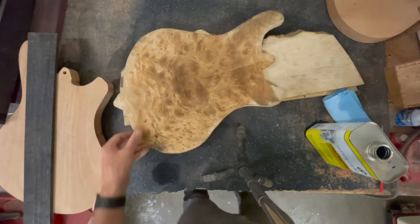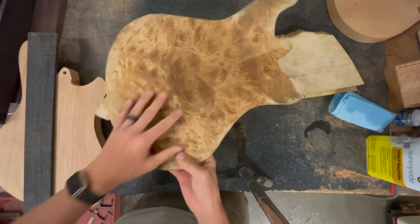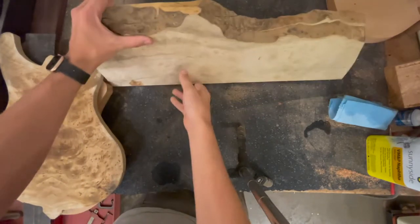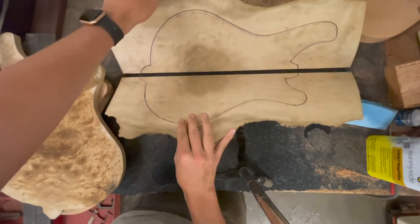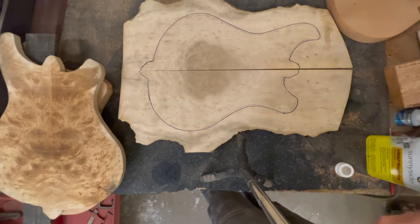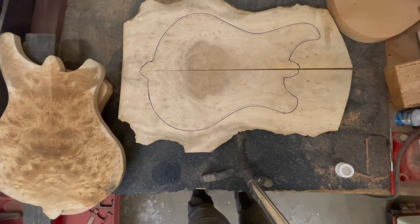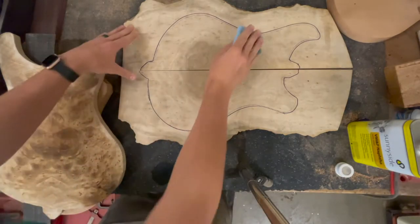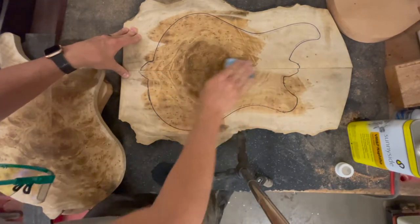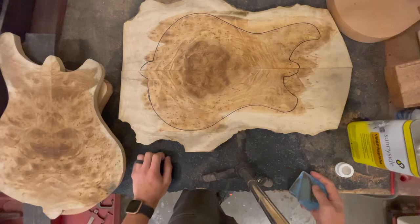And then it's actually really cool if we close this up real quick. This is actually a sequential cut with our back here. So this is gonna be the back of the hollow body guitar. And if we open it up, you can see the grain is really similar. That's because these are what's called sequential cut, meaning that when it was growing in the tree, these two pieces were right next to each other. We'll wipe this down real fast so you can really see it. Yeah, just absolutely beautiful.